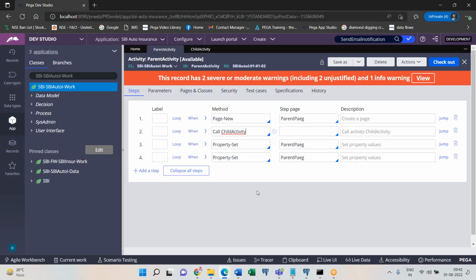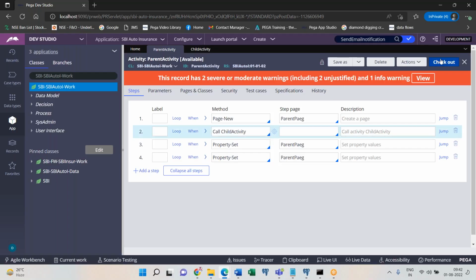Two points here: synchronous processing, and the steps after the call step will get executed. Understand? Make sense? Everyone clear? Synchronous plus remaining steps after call will get executed.